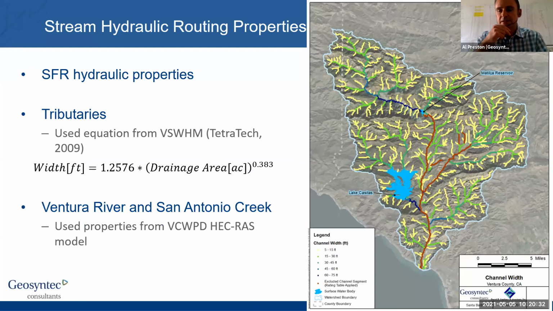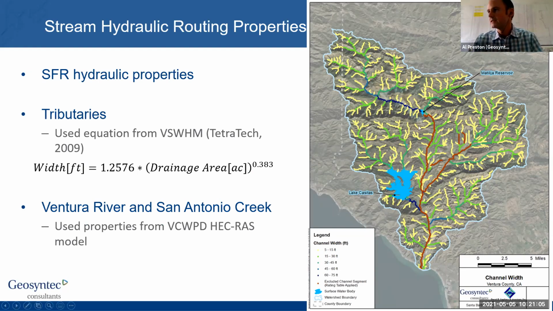Other things that the model needs to define is the hydraulic properties of the stream network. So this will describe how the water flows down through the system, and where this can be pretty important. We're not doing the hydraulic models. We're not saying we're going to nail the hydraulic calculations of the rivers, but it's important because the width of the river can influence how much interaction there is between the water in the river and the groundwater underneath it.